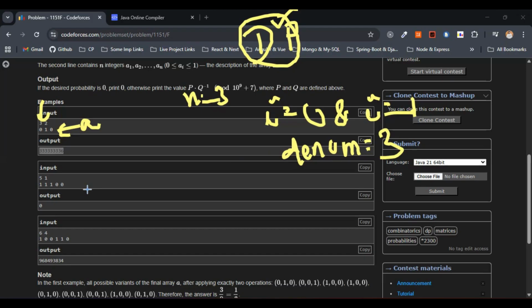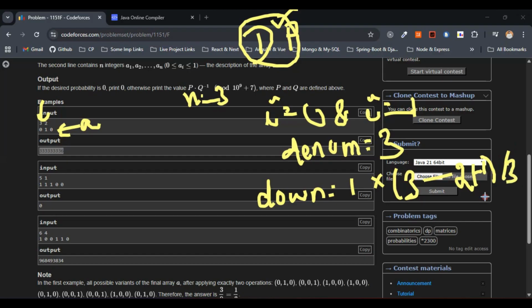Down will initially be 0 and stay will be 2 by 3. From i equals 1, down will be 1 times (3 minus 2 plus 1) by 3, which is 2 by 3. So down equals 2 by 3 and stay will be 1 by 3 here.